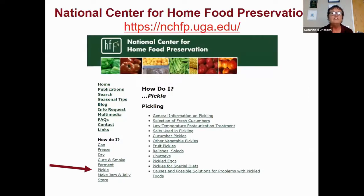And this is the National Center for Home Food Preservation website. They have on the left-hand side, "How do I?" And if you click on pickling, you're going to find all kinds of great resources. If you click on fruit pickles, it'll give you the recipes for all of the fruit products that you can pickle. And again, they have recipes on 22 pickled products, from artichokes to zucchini. There are fruit pickles, no sugar added, cantaloupe pickles, spiced crabapples, pear pickles, watermelon pickles, three bean salad, chutneys, and then they also have pickled eggs and pickled fish recipes, no sugar added sweet cucumbers, and pickled beets with Splenda. So there are lots of options, and if you're just new to it, it might give you an idea of what you can do.